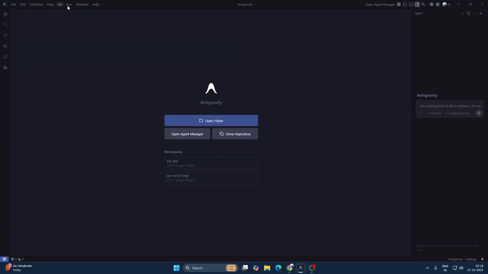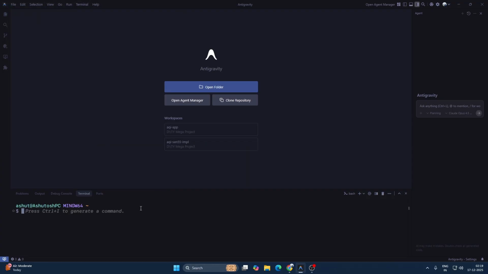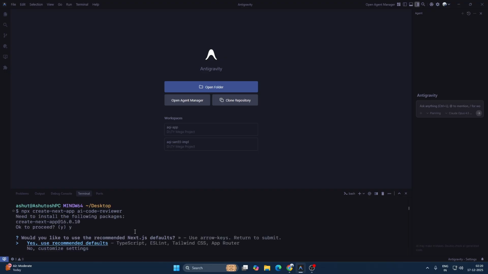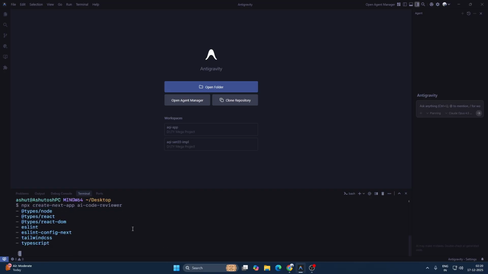Okay, I'll not create a folder, I'll just directly open up the terminal and then go to desktop and just type in npx create-next-app, and the name of our app would be AI code reviewer, and just click Y. Yes, use recommended defaults.